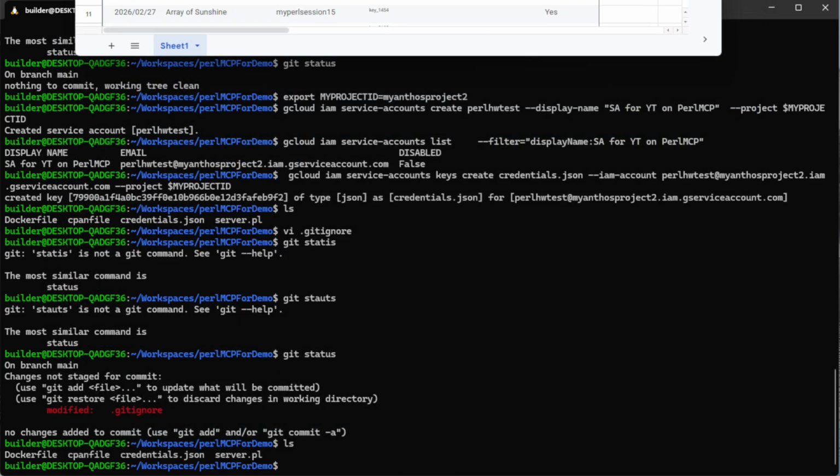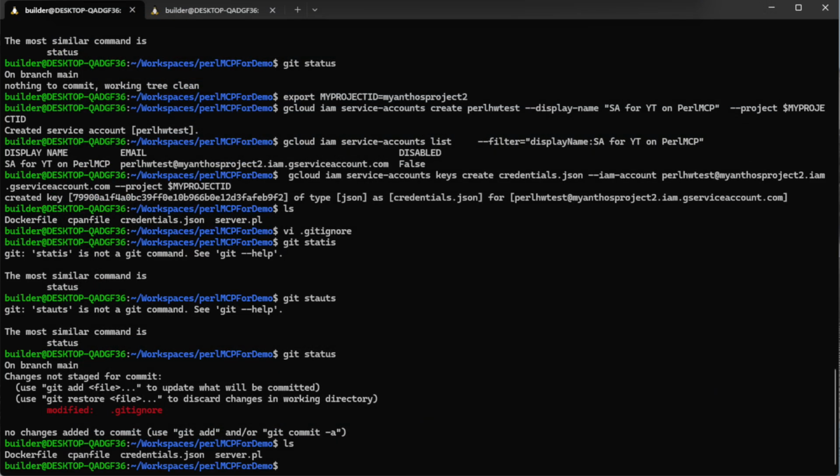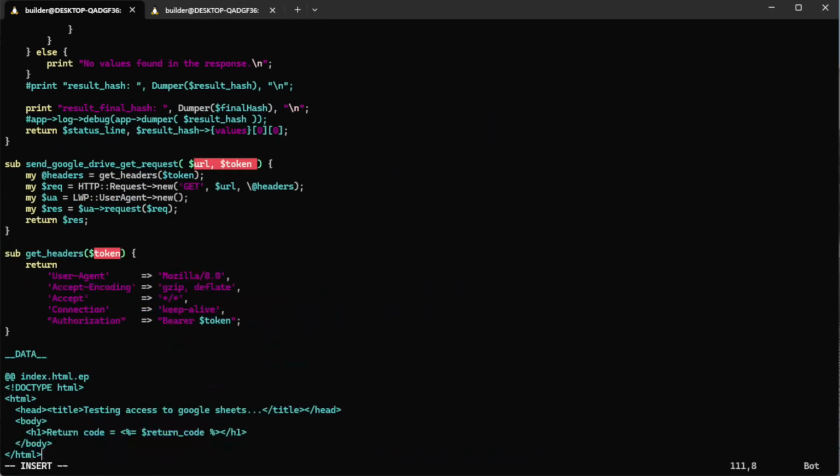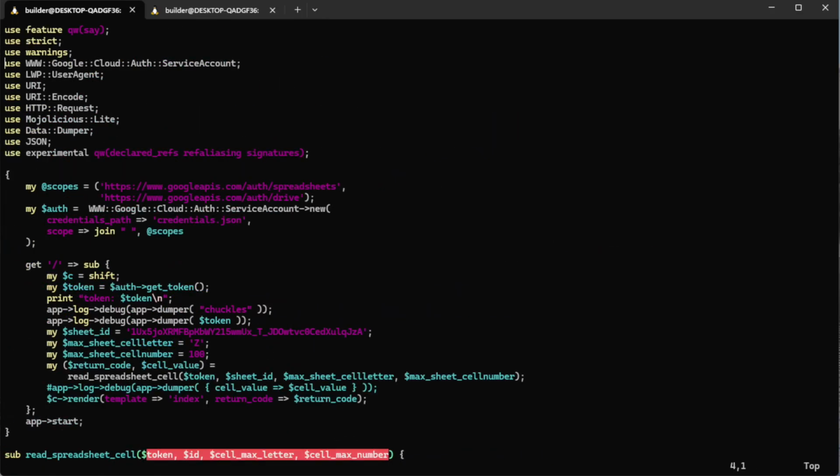All right. Now that we have that, let's go ahead and write the code for the Google Sheets API. So we'll do server.pl. What we've done here is added a few different things. Data Dumper, which is going to let us just dump files.